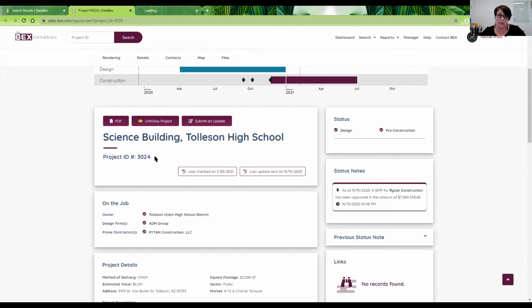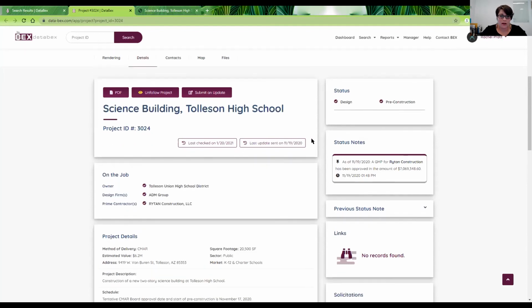I will get email notifications anytime it's actually updated by a researcher. And you can tell when it was last updated by this date right here. So you can see we last checked on this project on January 20th, and we actually had an update on 11/19 of 2020.